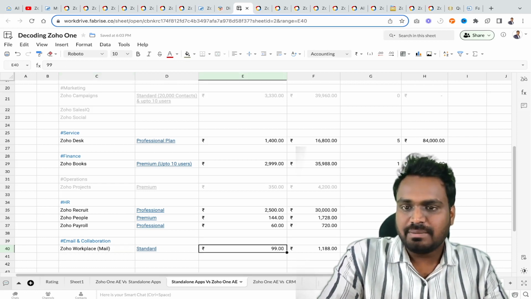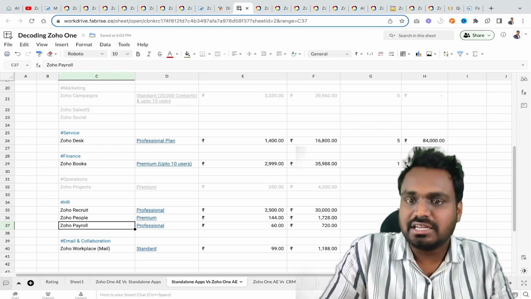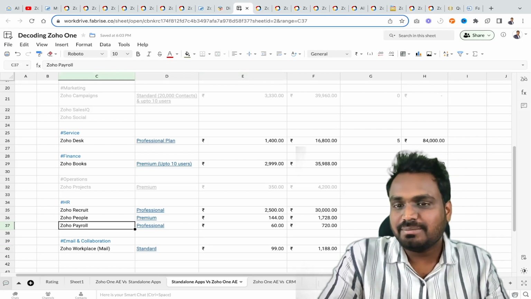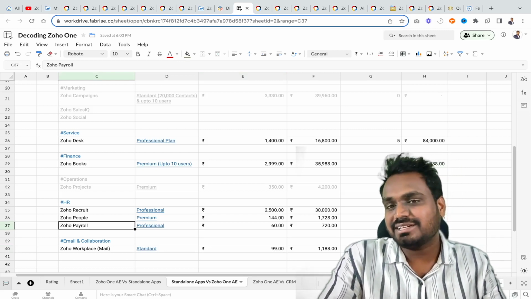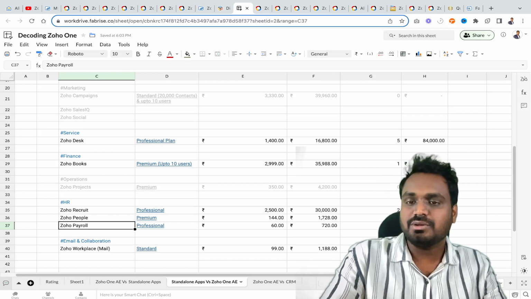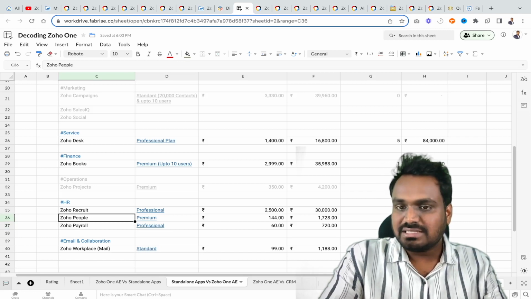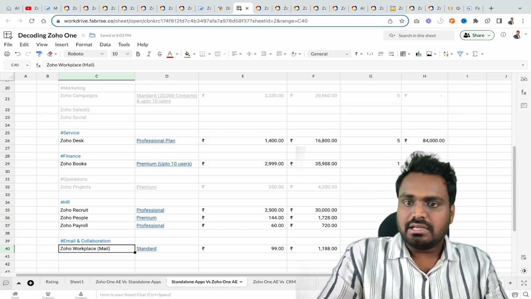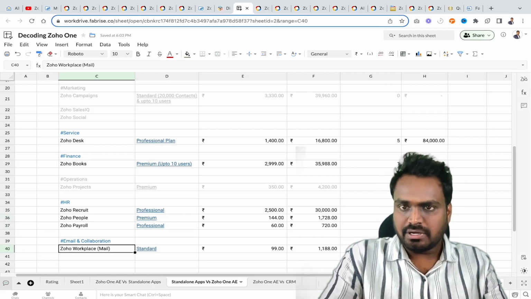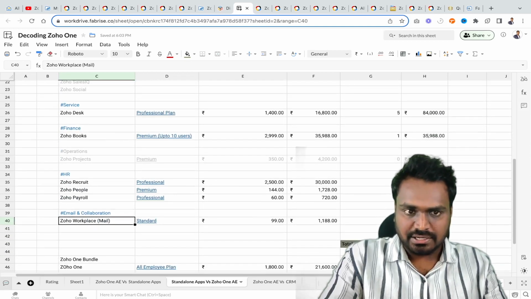And also the same way payroll, because for payroll also all 40 need to be onboarded. You can't keep 20 people or 10 people on Zoho payroll, and the remaining 30 people on other software, right? So if you are using Zoho payroll or Zoho HRMS, which is Zoho People or Zoho Workplace, all 40, that means the entire employees should be onboarded. In this case 40, so 40 is calculated.